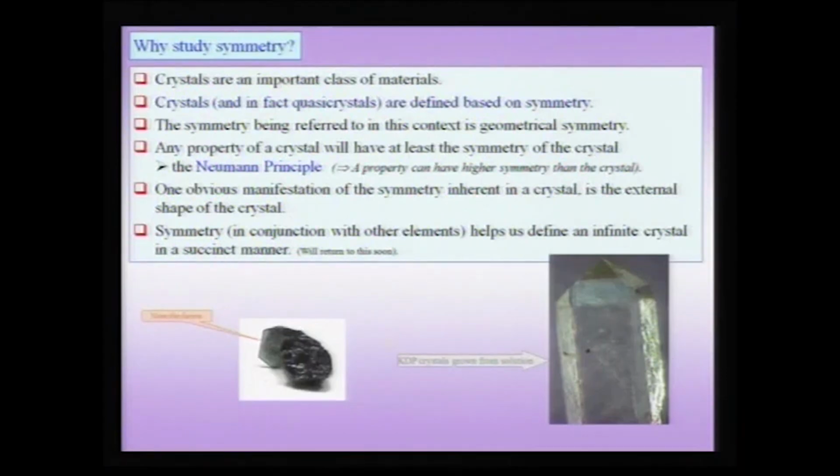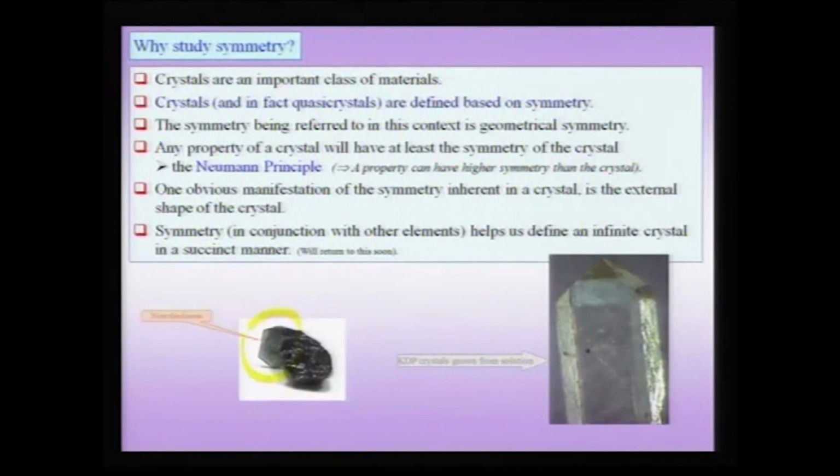The first question, of course, we should ask ourselves is, why study symmetry? Now, suppose I look at a crystal, what we call a well grown crystal, and on the bottom there are 2 crystals which are shown here, one on the left hand side and one on the right hand side. The one on the right hand side is a potassium diphosphate crystal grown from solution, and you immediately notice the beautiful symmetry of the external faces which are forming. And this is one of the important characteristics of well grown crystals, that they have an external symmetry or an external shape or a form which is well defined.